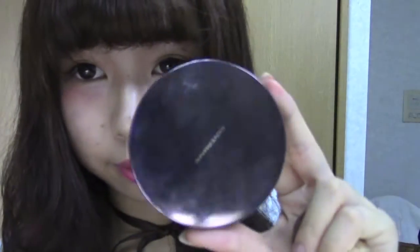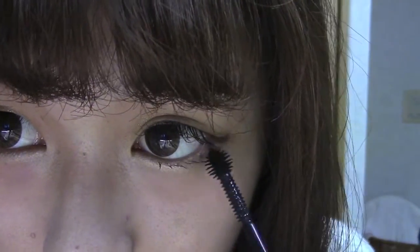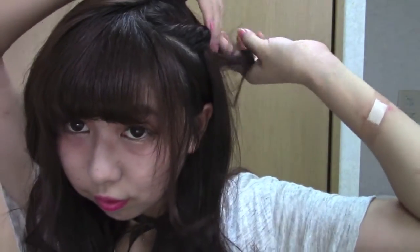I'm finishing off my entire makeup using a powder, just using a brush and applying it as lightly as possible. Last but not least, I'm putting mascara on my under lashes. Since I have lash extensions on my upper lashes I'm not applying it there. That's pretty much all for my eye makeup and my entire makeup.